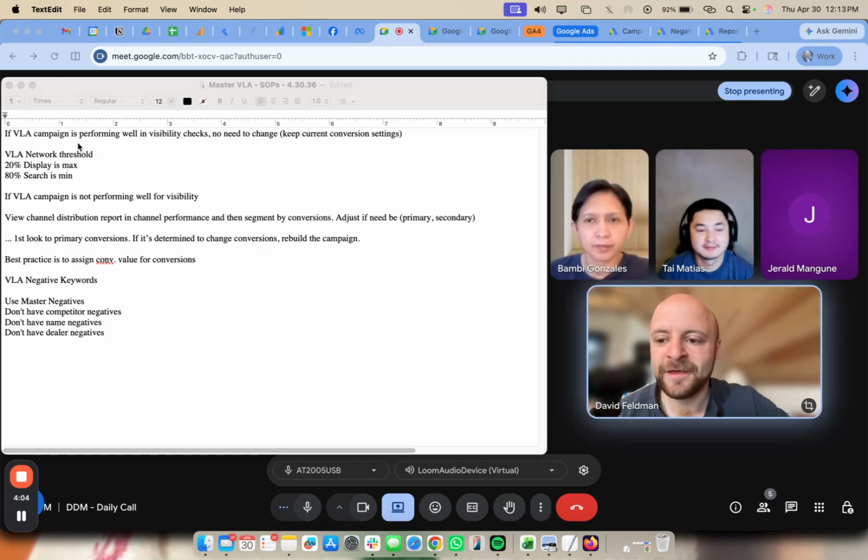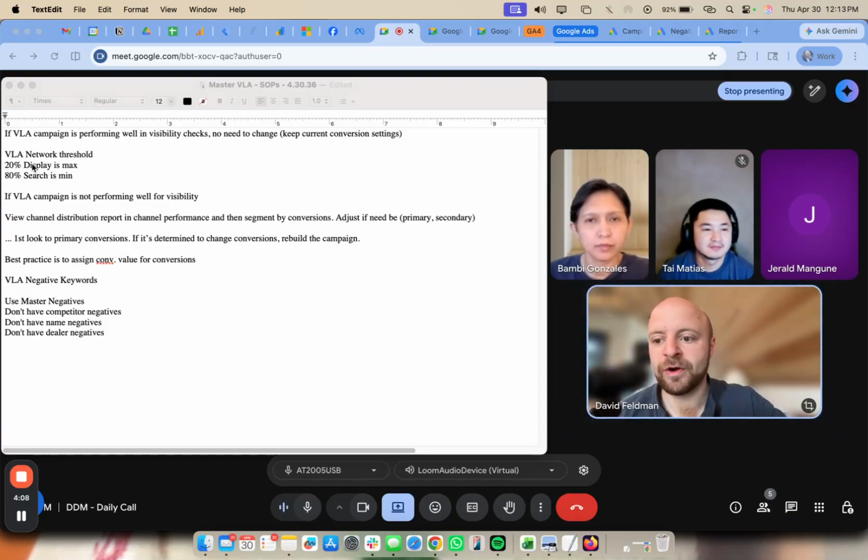Okay. Next point we have is the VLA network threshold: 20% display is max, 80% search is min. What this means is there's a channel distribution report now with performance max campaigns that tells us where the campaigns are serving. Are they serving on the search network? Are they serving on display?